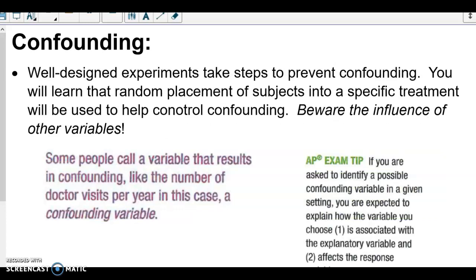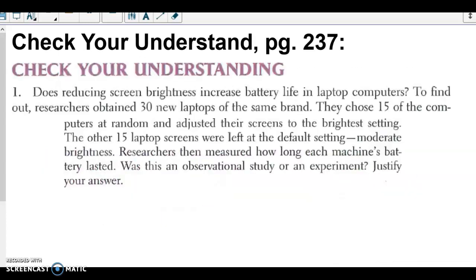One of the tips in terms of being on the AP test: you can't just identify what the variable is that's confounding or another variable that's contributing to it. You have to explain how it's interacting and which direction it would make it go. So if another confounding variable is sunlight, well, the more sunlight a plant gets, the more it's going to grow. To a point. If it gets too much sunlight, then it might not be a good thing. But they want it more specifically explained, and not just too much sunlight or sunlight. So we just have to be aware of that.